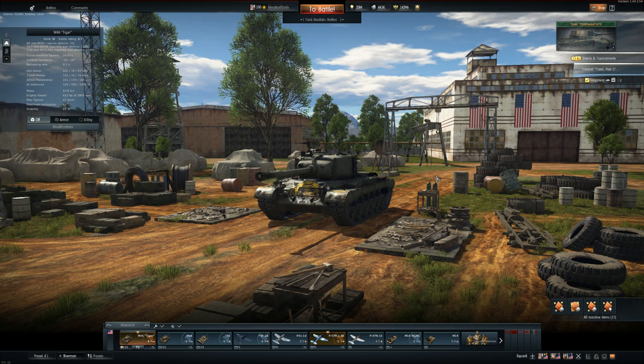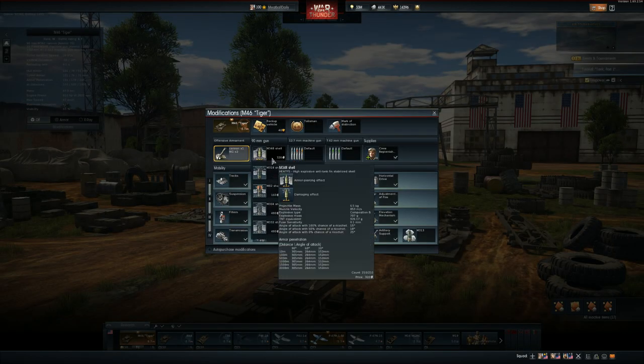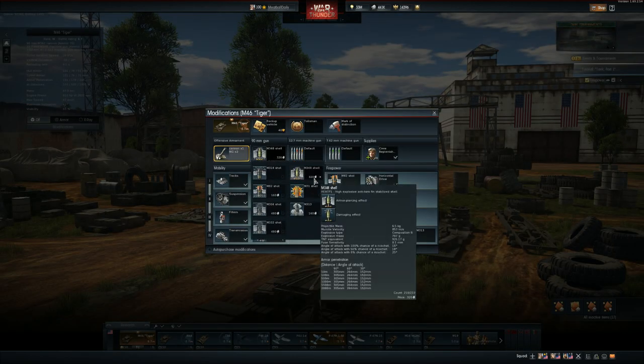You might ask why. Well, because a new tank at 6.7 can easily kill it from the front now. The M46, premium and non-premium, now has a heat fin stabilized round capable of penetrating 305 millimeters of armor at any distance at 90 degrees.